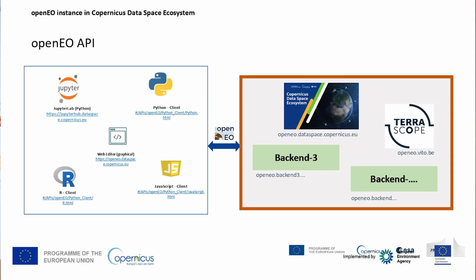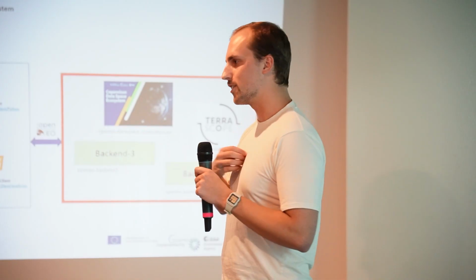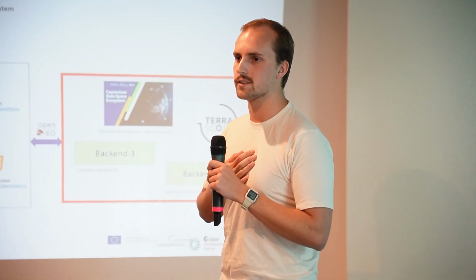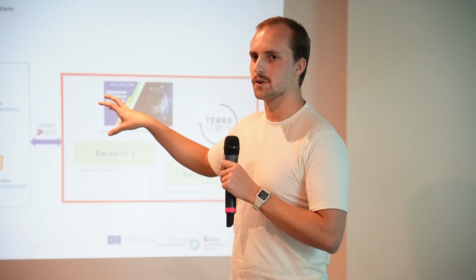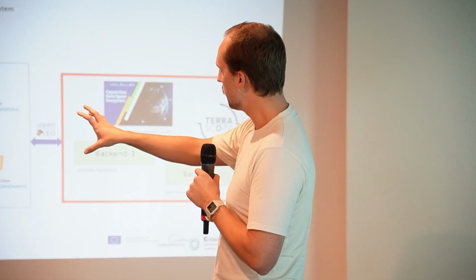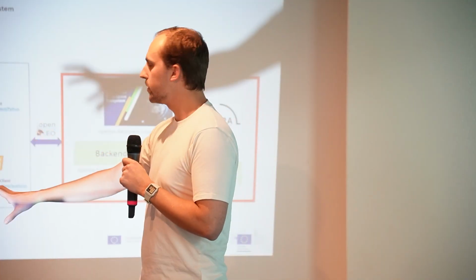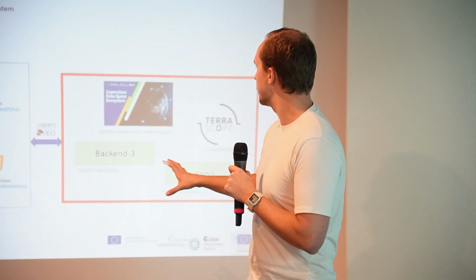So luckily, we have all the different clients, all open source. The most contributed to is, of course, the Python client. I think a lot of data scientists, including myself, prefer to work in Python, but there is also an R client. And I forgot to add that there's also a client within QGIS. I haven't used it myself, but I've seen that it exists, which is very nice. So these help you produce these process graphs. You send them through the OpenEO API to a backend that you choose.